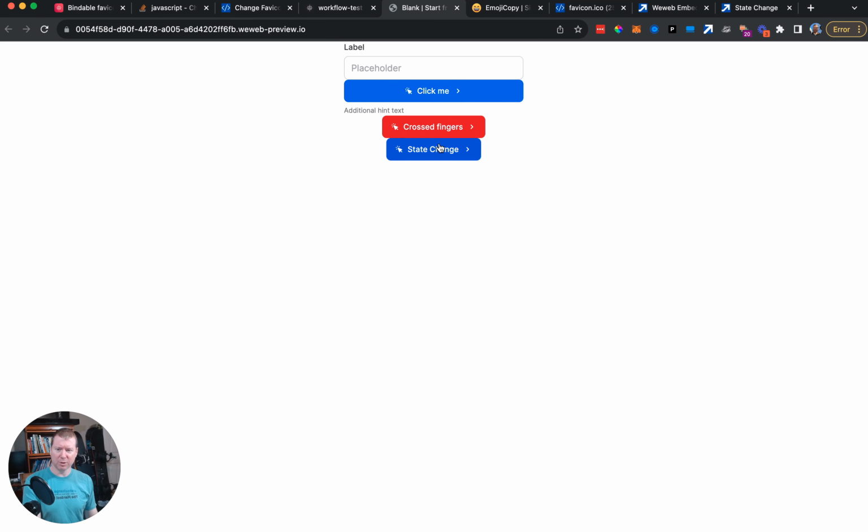And down here we have two different buttons we created, right? One which is to set the emoji type of crossed fingers, and the other one to create the link to the same favicon that we have over at state change, my little up and to the right arrow. So let's try clicking one. Oh, but before we click anything, notice how at the top here where it says blank start from scratch, notice how the little icon here is gray. Actually, I think that's intended to be a globe looking like Africa and South America connected or something.